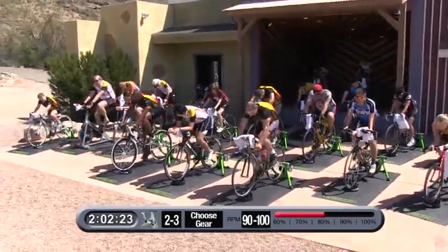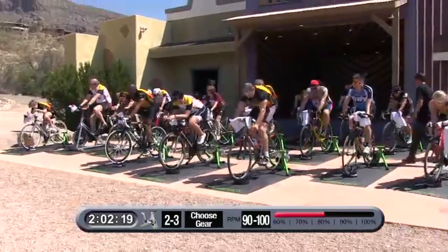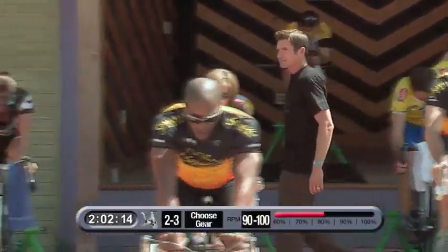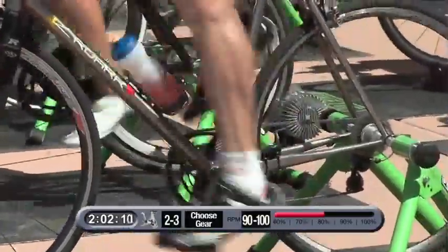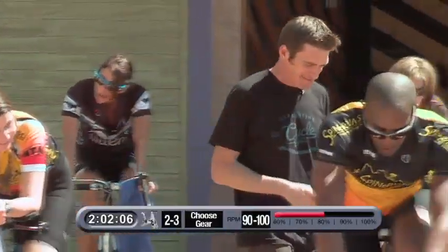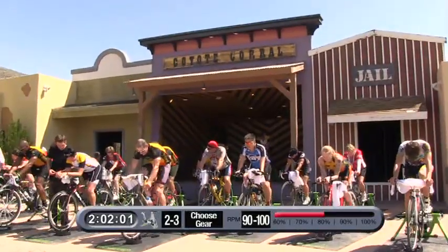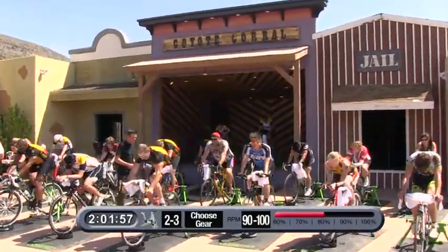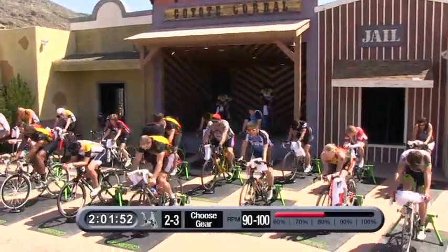268 watts, 99 RPMs, perfect. Halfway there, 2.5 minutes done. Where are you at, 100 RPMs? Exactly. That's where you want to be. Right on the money. Come on. 101 RPM. Let's go, Mike. You're getting there. 102, Spencer.